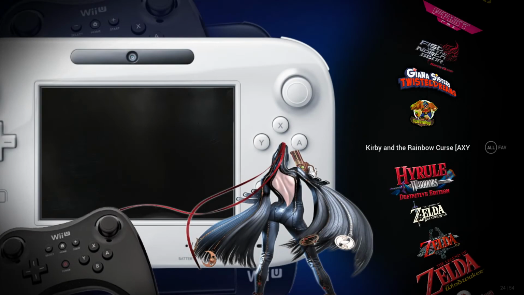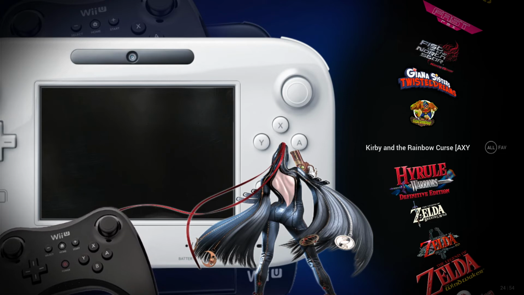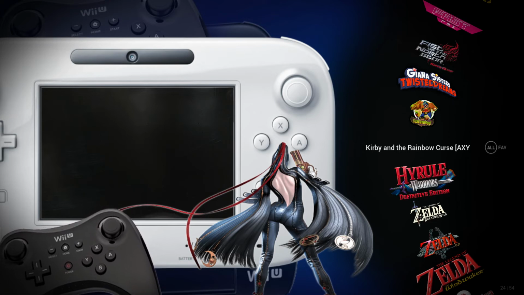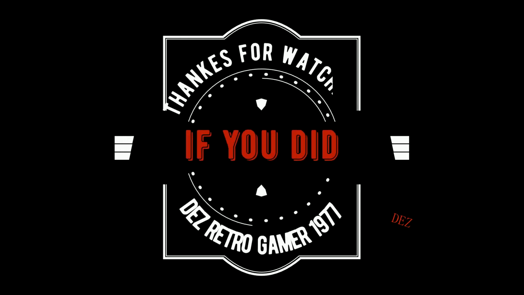And I don't know if anybody else's CAMU works with the start and select, but mine does not. And if yours does not, all you gotta do is hit escape and then use your mouse and just close it. That way it'll come right back. But, I'm out.